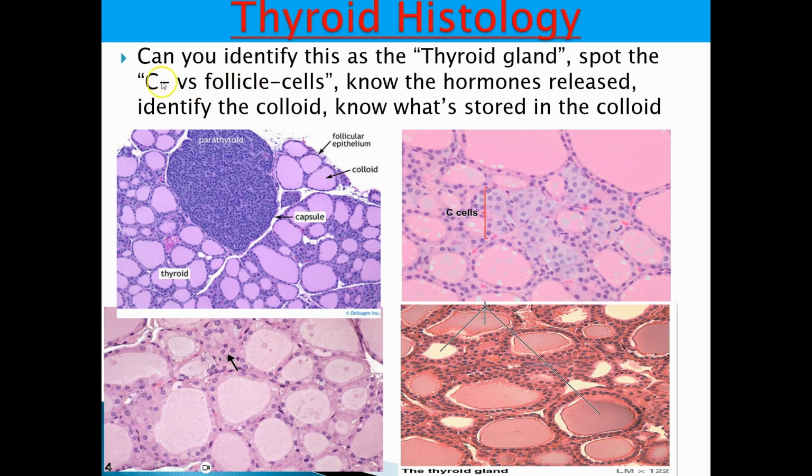Now, there are cells called C cells. They're going to produce a different hormone. They're going to produce something called calcitonin, and we're going to get to that a little bit later. But notice these kind of cells that are a bit larger with a bigger cytoplasm, those are the C cells. So we got a collection of C cells in this area because there's no follicle around there. You got a collection of C cells that I could kind of single out over here, a collection of C cells that I can single out over here. So ultimately on here, you need to know those two cell types. You need to know the hormones released. So the follicular cells are going to produce TGB and secrete the thyroid hormone. So you can put thyroid hormone or the hormones T3, T4, because that's what thyroid hormones are abbreviated as. And then the C cells, they're going to secrete something called calcitonin.